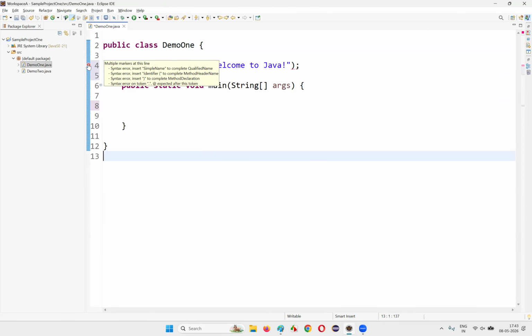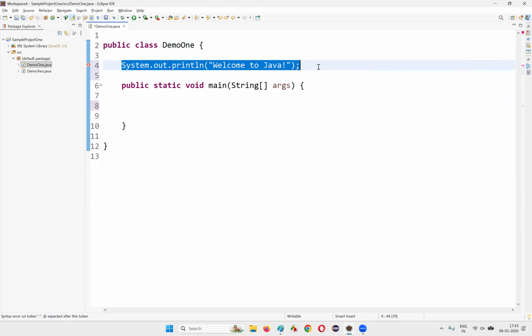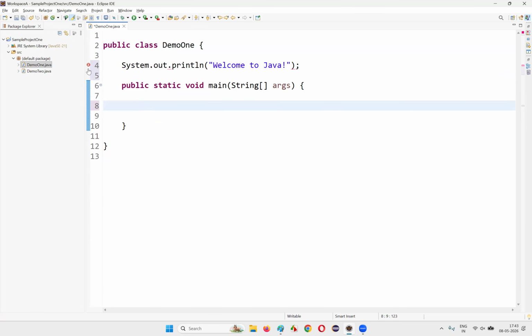No. So this is one of the mistakes that most of the people who get started with learning Java programming will make. After writing this executable statement outside the method, without realizing it, they will come across this kind of errors. And even if they do a Google search or whatever it is, you are not going to get the solution for this. You'll not even understand what the error is.